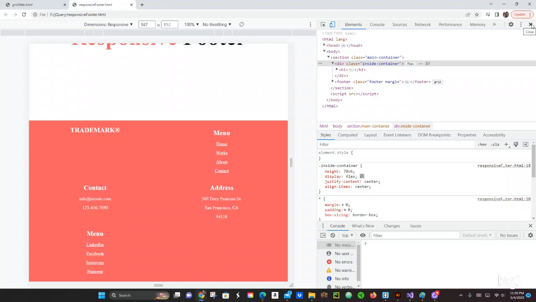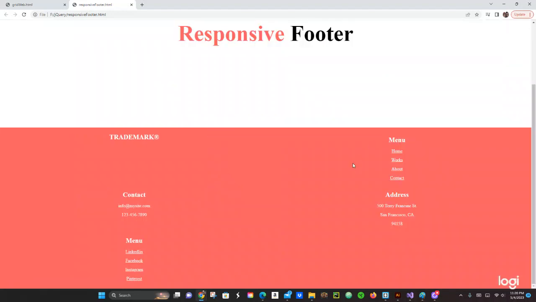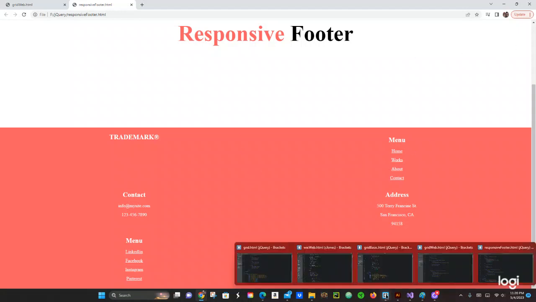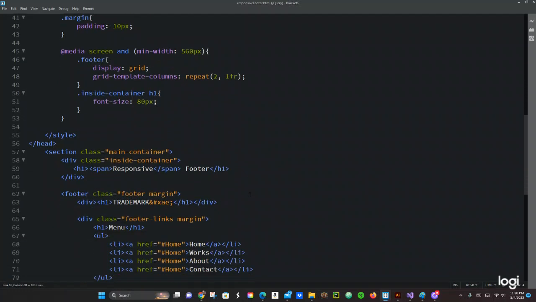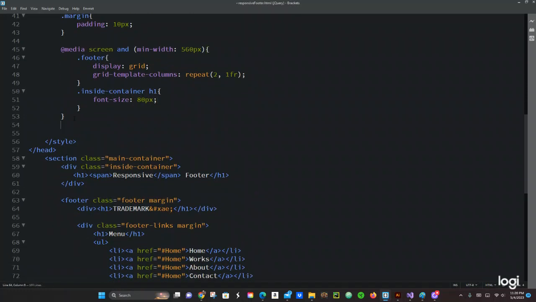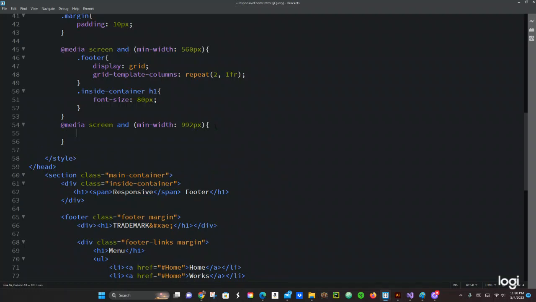All right, so now in here we've got to fix that. So it's going to be easy enough. So now we've got to go back to our HTML file, and now we're going to say media screen, and open close parenthesis min-width, and now we're going to say 992 pixels. Wherever it's after 992 pixels is going to be applied right here.